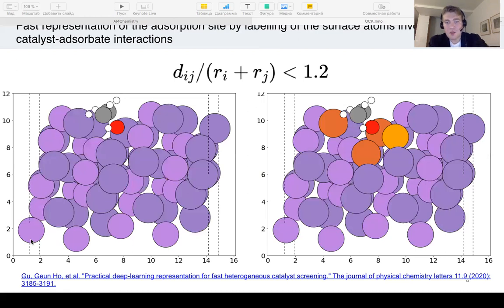We also present a simple and versatile representation applicable to any deep learning models, not only graph-based. It involves labeling the binding site atoms of the underlying bare surface geometry by binary values: if dislocated within a threshold, we label it one or two, otherwise we know it as interacted atoms labeled by one. This idea was inspired by the Ulissi et al. work, but we haven't used the relaxed structures to extract coordination environment.